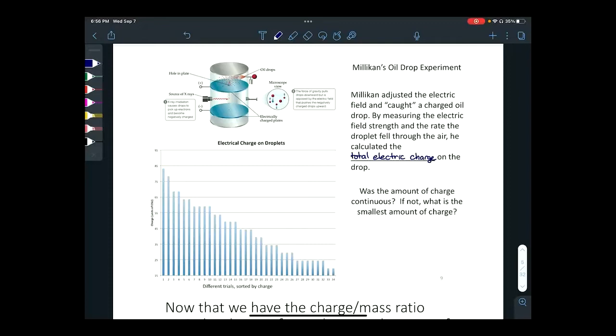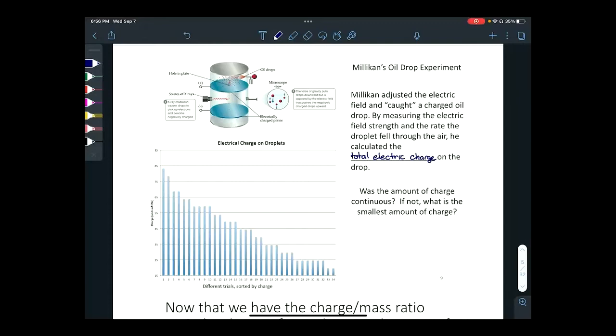I have the data shown in a very specific way. I moved them around so you can see the staircase, where the oil droplets with the most charge are on this side and the ones with the least are on this side. This isn't the order that he actually measured them. I just rearranged them so it's nicer to look at. What he saw is that the oil droplets can pick up a different amount of charge, which was kind of a weird thing.